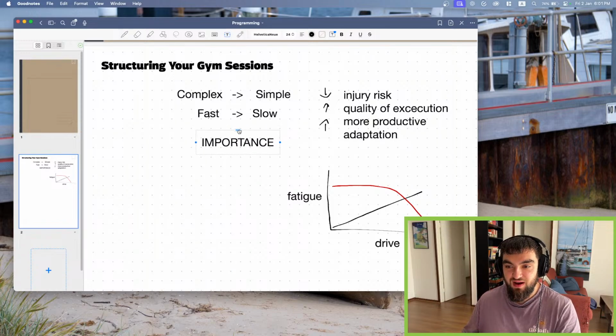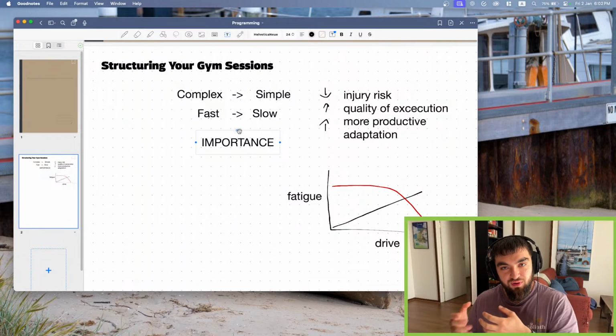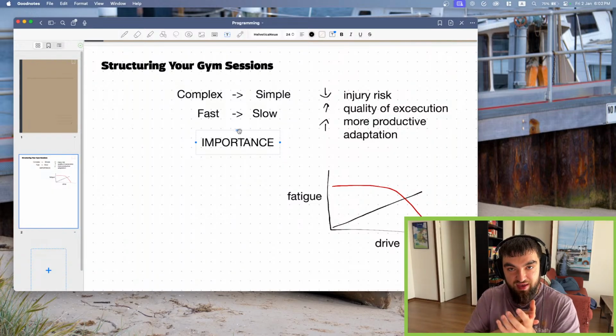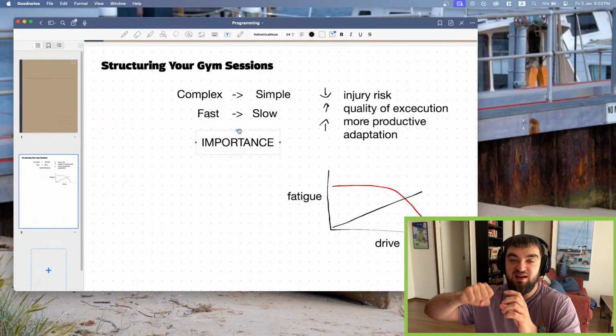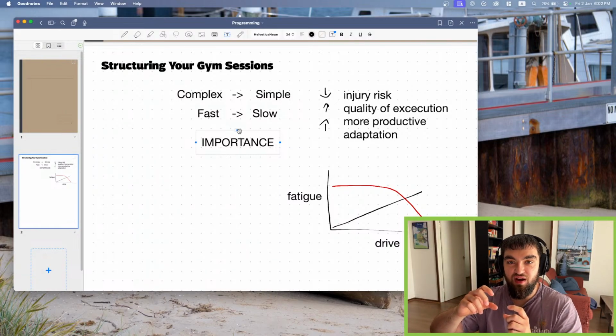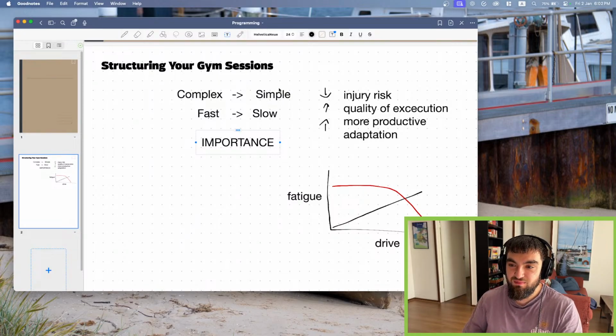But somebody might then turn around and say, and it's a valid argument, that they have such and such a goal. So therefore, shouldn't that thing go earlier? And that is 1000% correct. So let's say that you've got a program with a couple of jumps at the start, then a couple of power movements, then you go into your strength work. And at the end of your strength work, the most logical stuff to put there would be your machine-based movements and your single joint movements, because they are the most simple, not necessarily fast at all. So if we're going to put a single joint movement at the end, then that makes sense with these 2 rules.